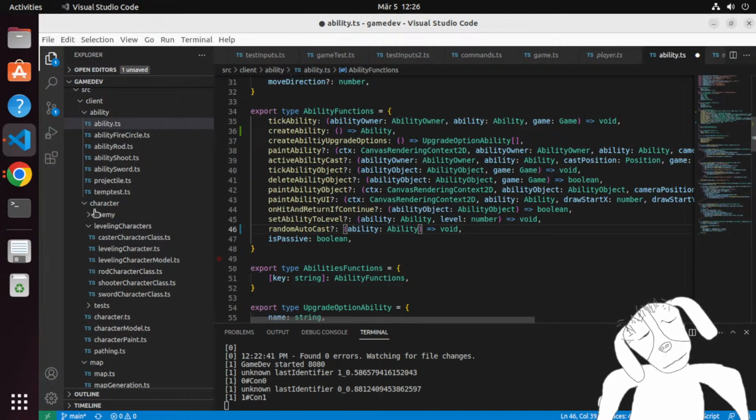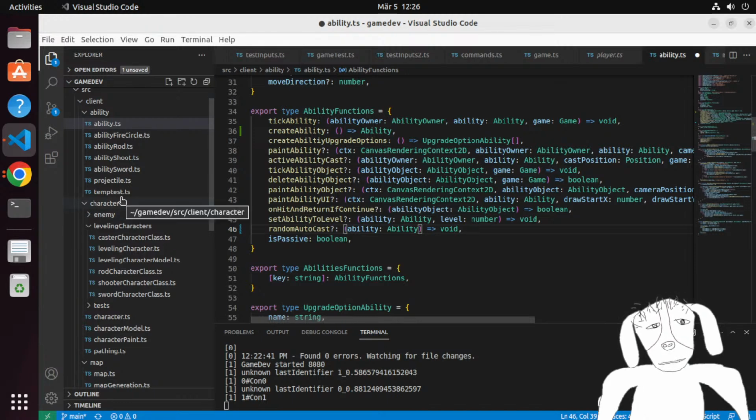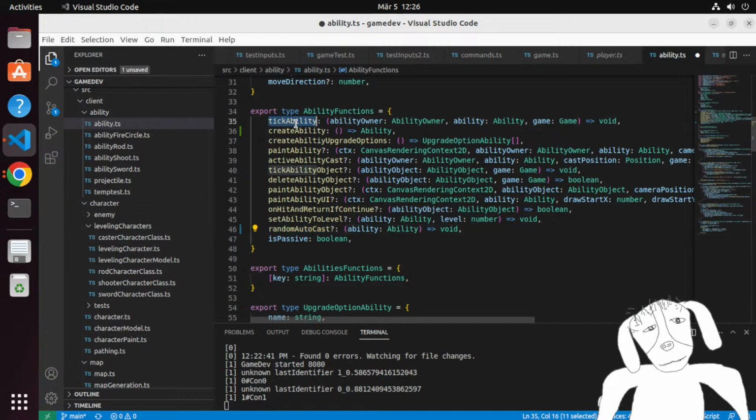I have to think more about it. The rod is not a player. So it has to autocast. The future enemies should also be able to autocast. The autocast has to happen in tick ability.